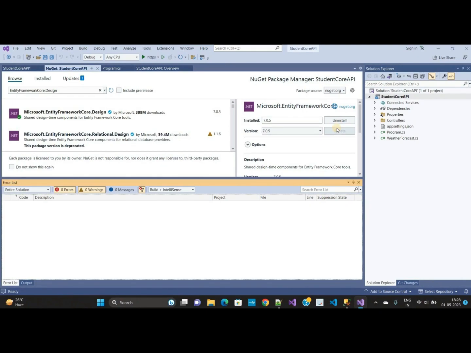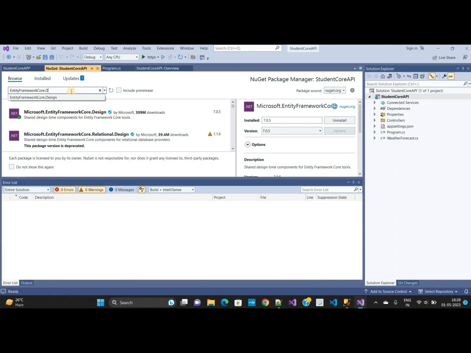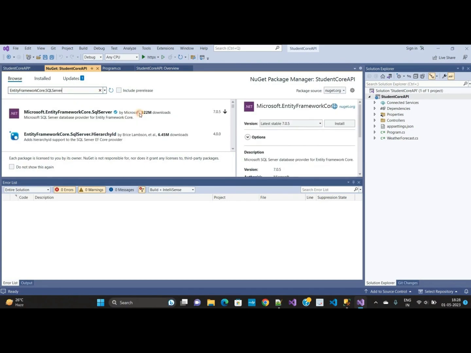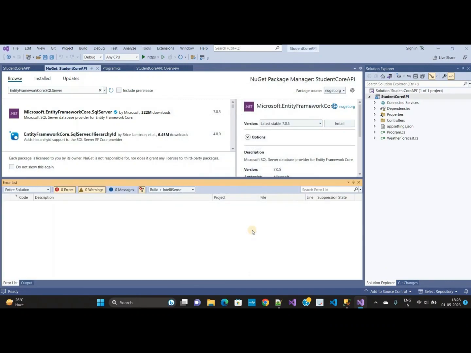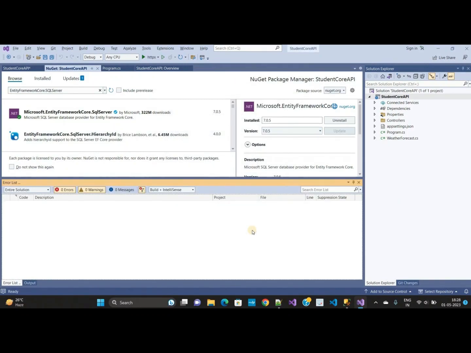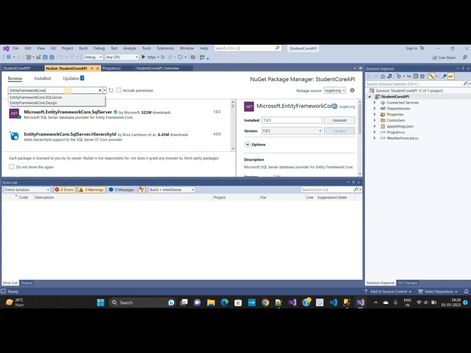So next would be the SQL Server. This is installed. So let's search here, Entity Framework Core SQL Server. This one, install this. Okay, and then I accept. And the next one will be the tools, Entity Framework Core Tools.